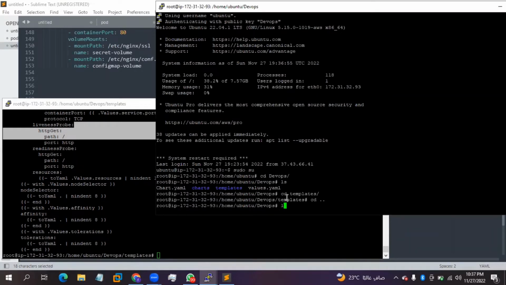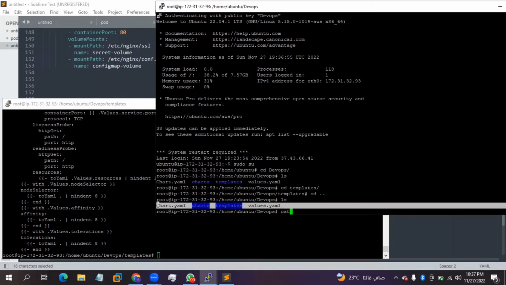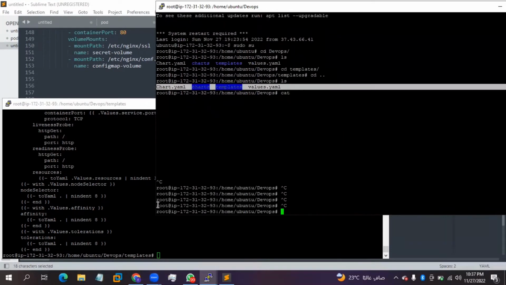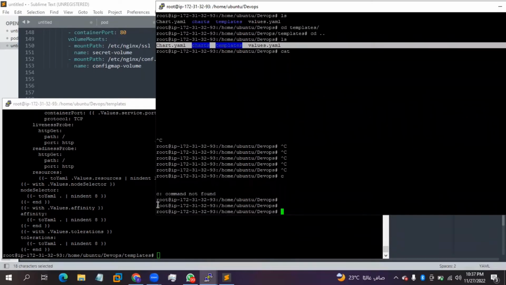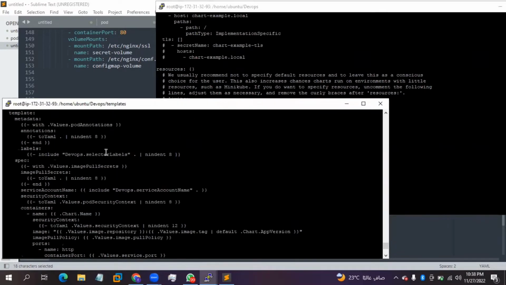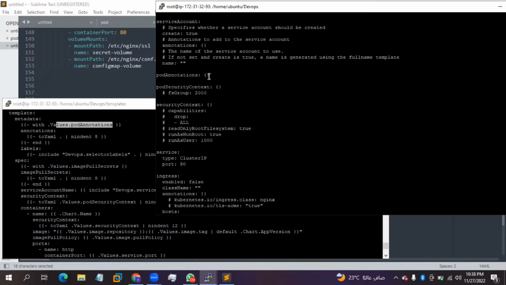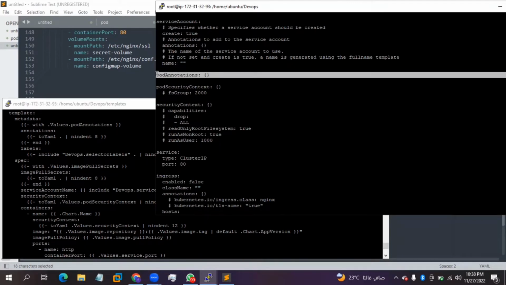So inside the DevOps file, we have this values.yaml file. This is the window I want to use to open the values.yaml file. So let's see. So let's start values.yaml. I can see. So now, when you look at this line, where's the line? Okay, look at this line. It says with values.podAnnotations. So here now, there's a line called podAnnotations. Look at it now, it's empty. So what this is telling you is, if there's a definition for podAnnotations, it's going to insert it here the same way you configure your YAML.